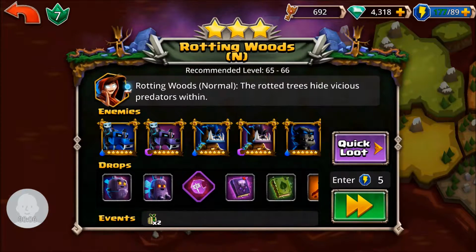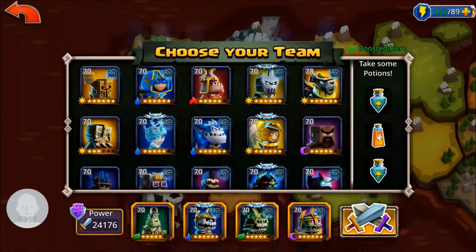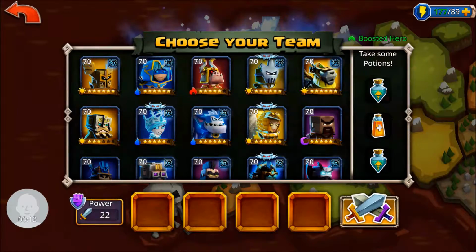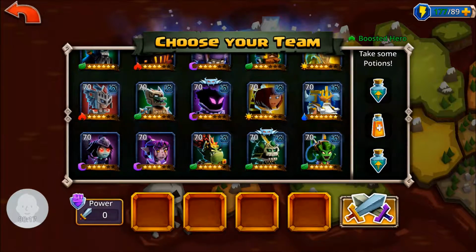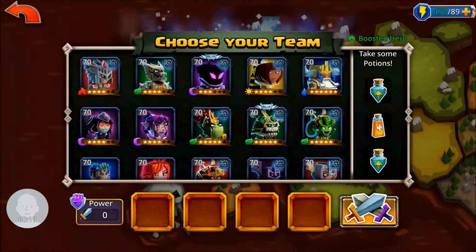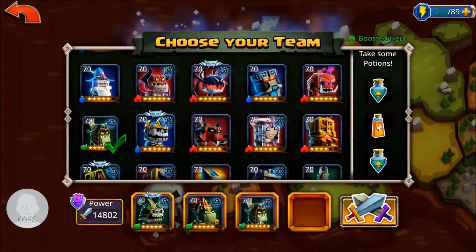This is still Chapter 6, Rotting Woods Normal Mode. We are doing a second run with the Goblin team. We already ran it once with the Undead team. We're going to run Goblins to use an alternative team here, just to give you some additional options.